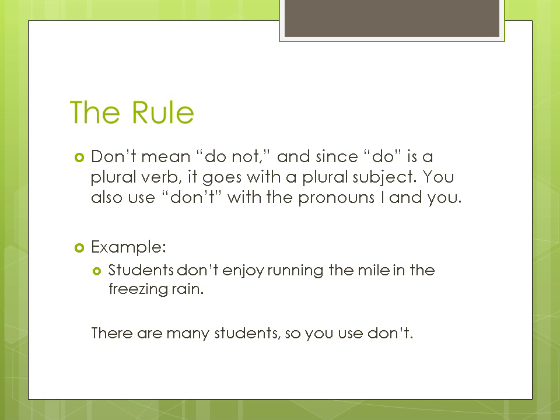All right, next, write down the rule and the example. Don't means do not. And since do is a plural verb, it goes with a plural subject. You also use don't with the pronouns I and you. Do you see a mistake in the sentence I just read? It has to do with this exact topic. If you do, write it down and fix it. You'll get an eagle eye point in your next notebook check.